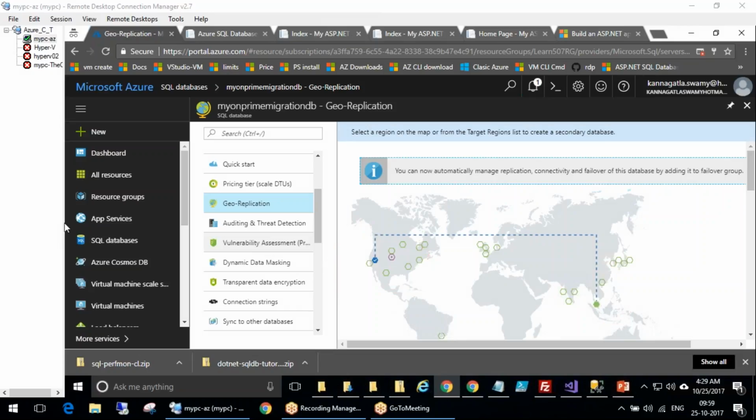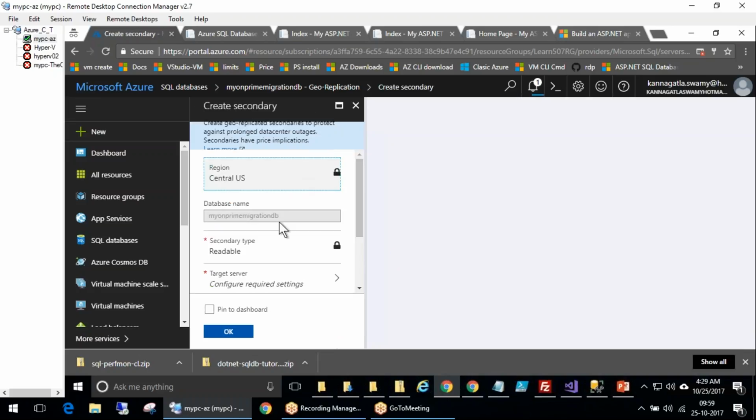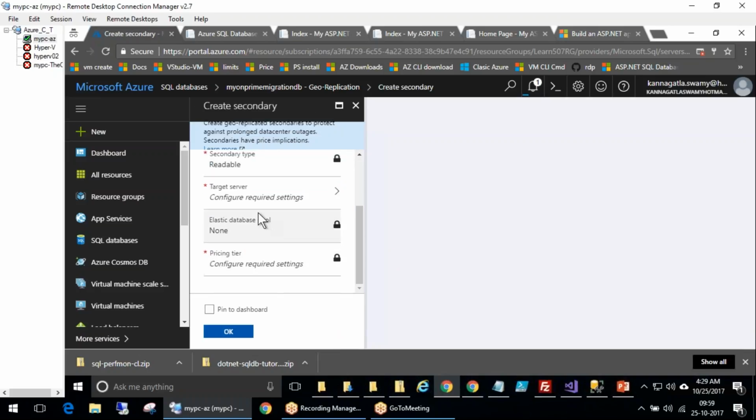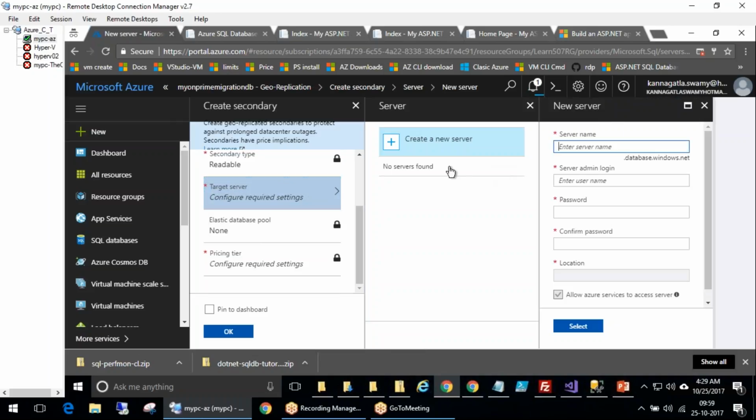Yes, so this is easy enough. Earlier we had to use replication and all those things, which is a headache for a SQL DB person. Now it's so easy. Similarly, if I want one more location, I can choose one more location, say Central US, and for the target server I can create one more server.